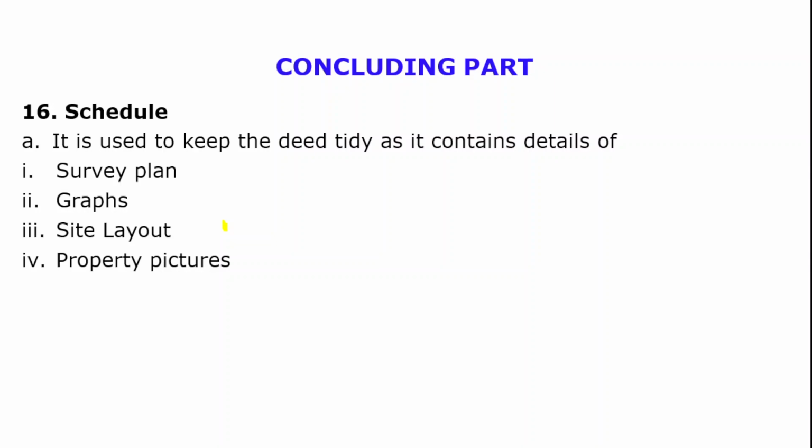So, which is why there are things you need to now banish to the schedule. So, this schedule helps your draft to be what? Tidy. Because now, since there is a provision for the schedule, you can have more than one schedule. You can have first schedule, second schedule, third schedule, based on what the draft dictates or the transaction, right? You are able to put those things there such that if after referring to the parcel clause, I need to know the exact dimension of the land, I can just go to the schedule, which is found in the concluding part of the document, and then check the survey plan. I can check pictures. So you see that it keeps the deed what? Tidy. Please note this.